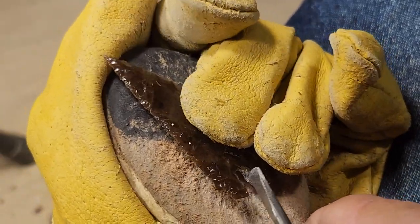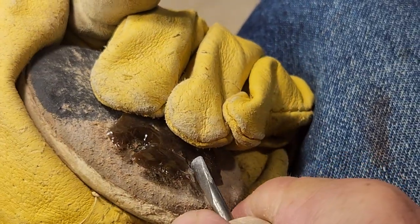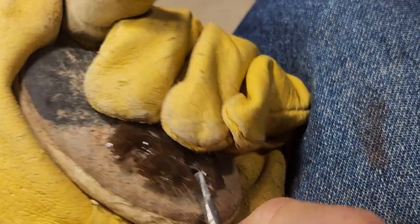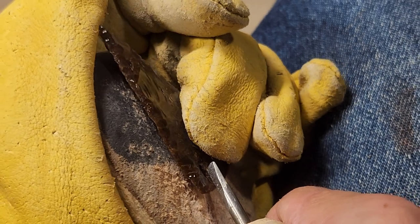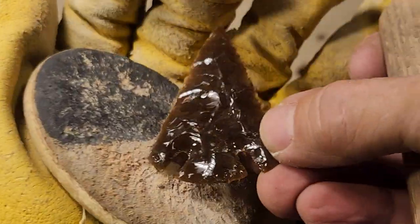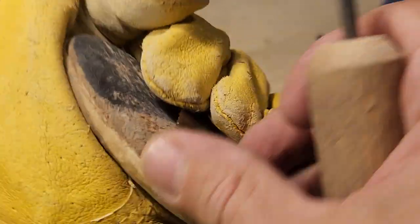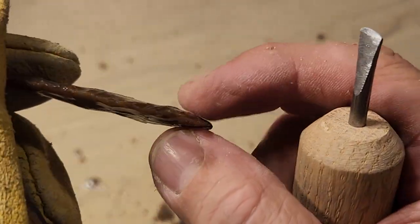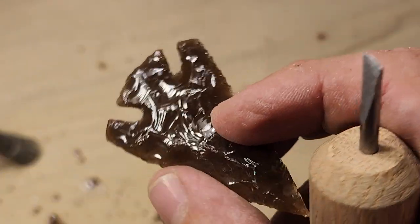Still crushy at the bottom. I don't like it. It's crushy because I'm not doing it right. I know. It's too thick to start. You know, for one, it's too thick. I shouldn't be trying to notch it when it's so thick. But it is obsidian and it's not too bad.